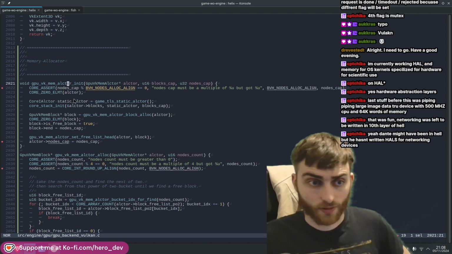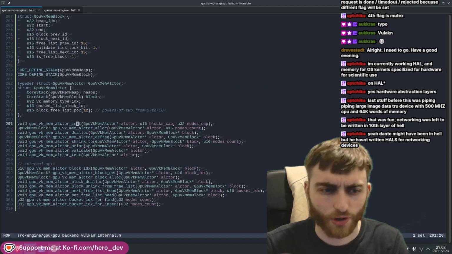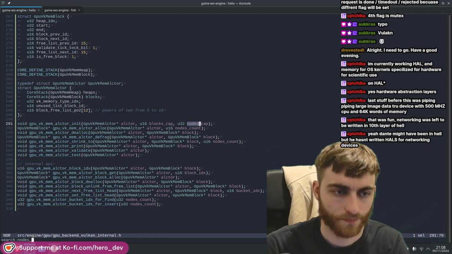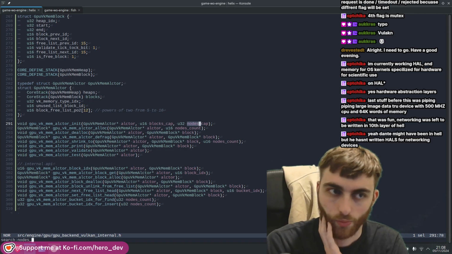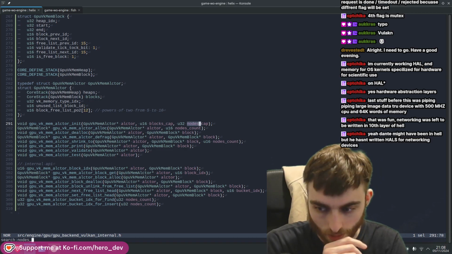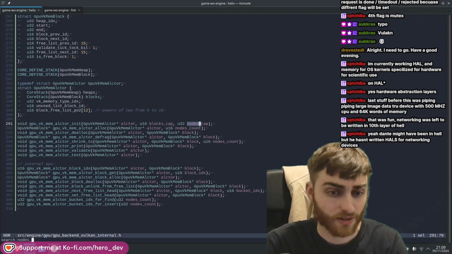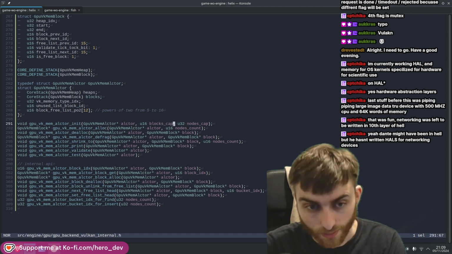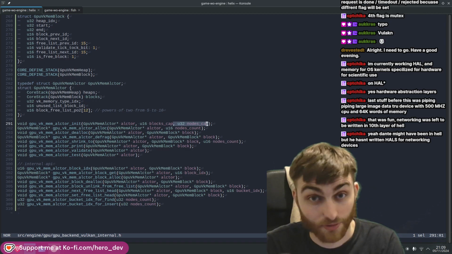Right, so when we initialize one of these Vulkan memory allocator thingies, it's not a lot of nodes. Nodes is a terrible name. Capacity is also kind of a terrible name. What do we want to achieve here? Well, I think we probably want to define some kind of size that we allocate, but that could probably just be a constant. So realistically, the number of blocks is something that we could pass in, but could also just be a constant.